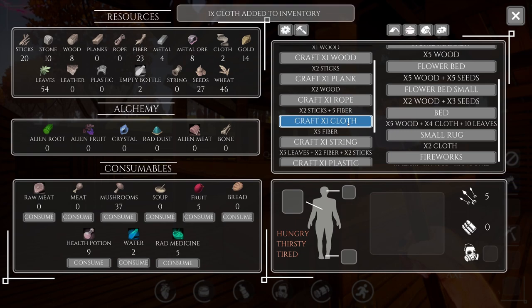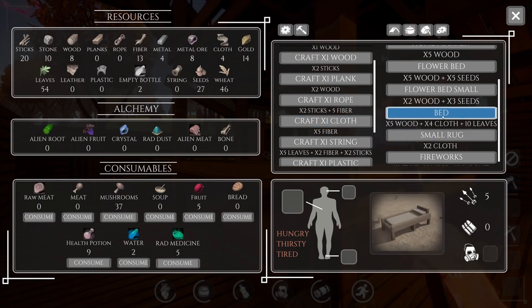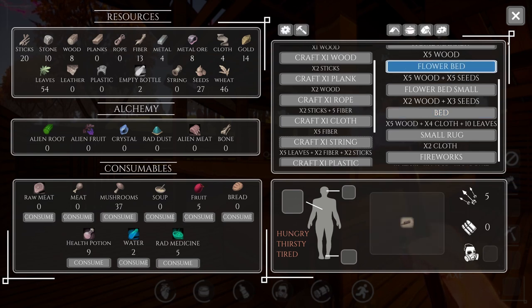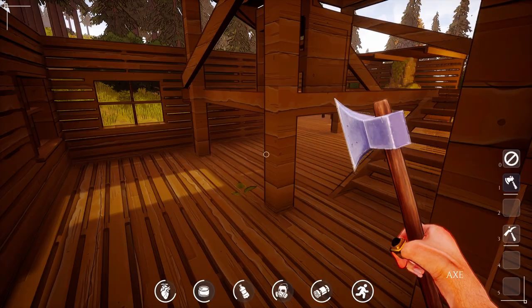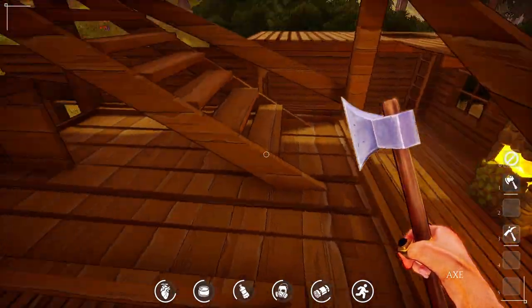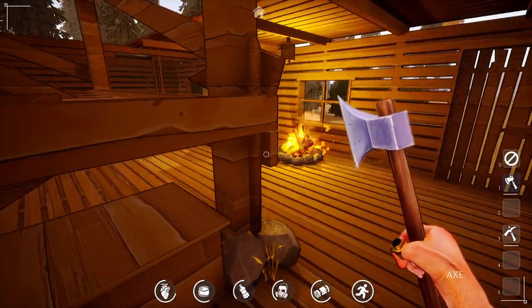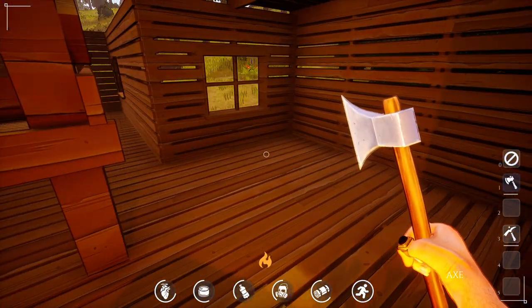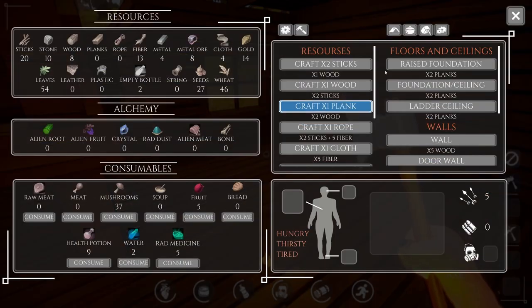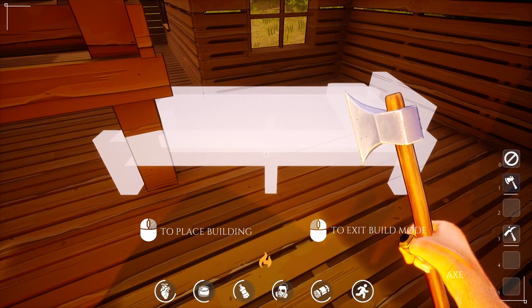Let's see. You got for cloth? Do I want the bed down here? Not really. Well, maybe over there, actually. Like here. I think that might be a good place. Let's see. Bed. Oh, that's a big bed.